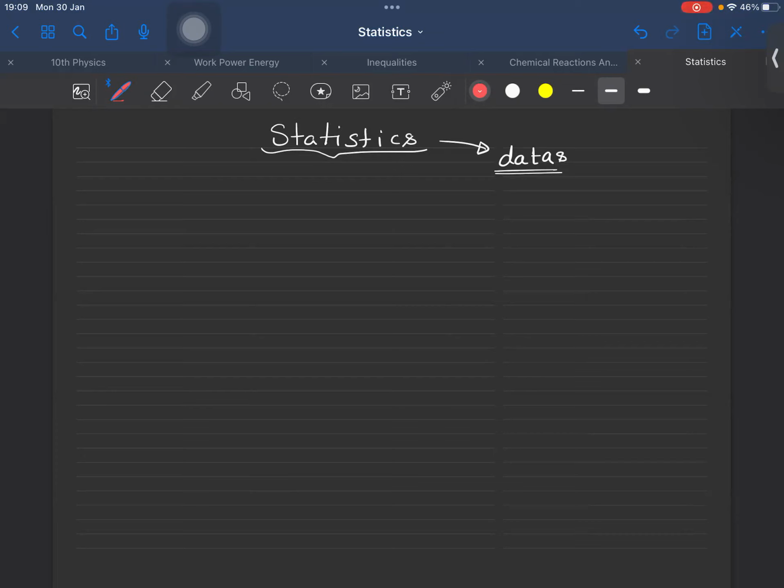Let's say you have a certain number of plants in your garden, or let's say you have 4 cousins and their heights are like this: one of your cousins is 4 feet tall, another is 5 feet, some maybe 5.5 feet, or let's use integers. So let's say 5 feet, and another one is 6 feet tall. So how do we measure statistics? What do we mean when we say statistics?